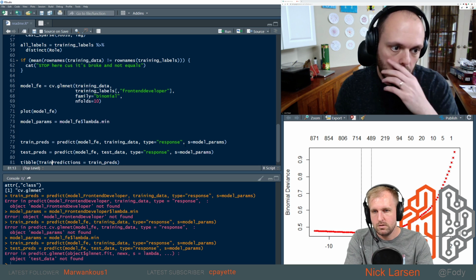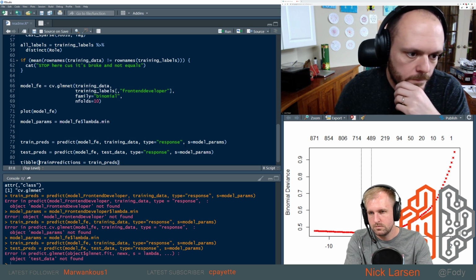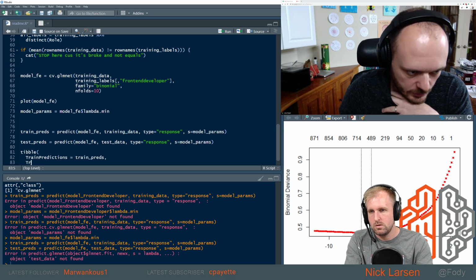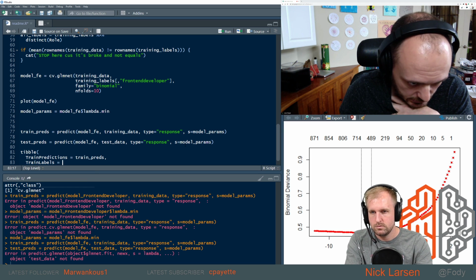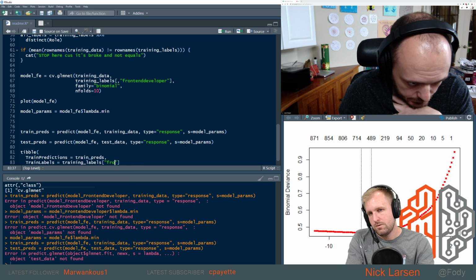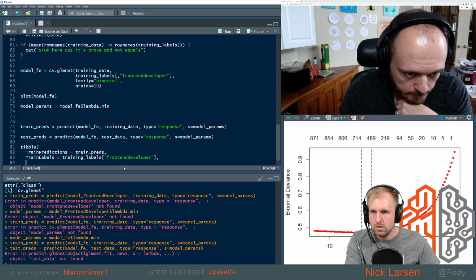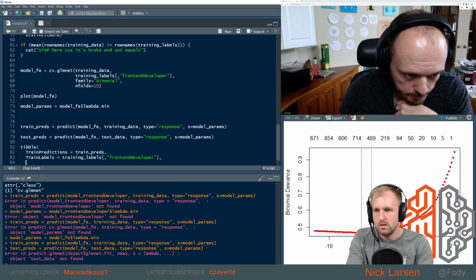Train predictions equals train preds, and then we want train labels equals front end developer, comma front end developer, because you want the column, not a row.